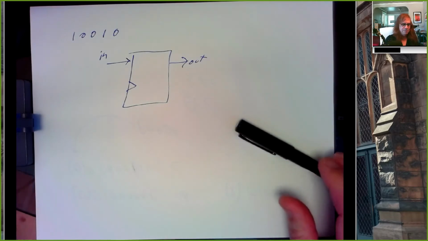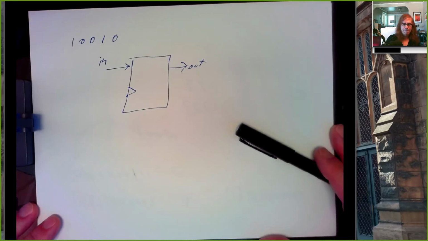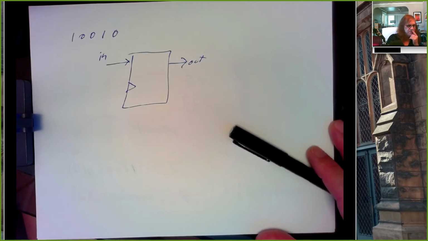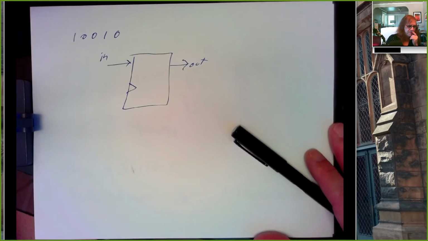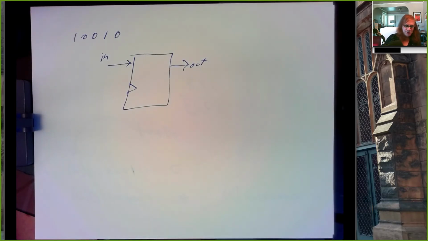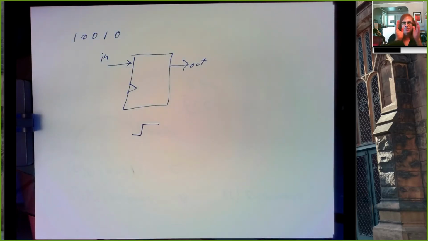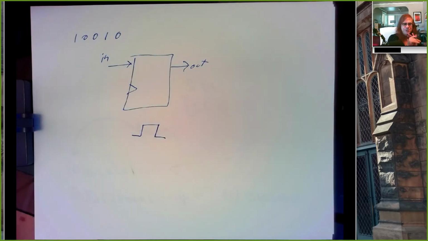Would it be possible to make an asynchronous shift register where we just take in a number, however many bits, and we want to shift all the bits at least that many times? So an asynchronous shift register would be interesting, because what would control the shifting then? You could do something like, when this input is a 1, start shifting and everything starts moving down. It would presumably move pretty quickly, but you could have some kind of delay in there. And then, when you bring the shift signal back down, it stops shifting and everything stays where it is.